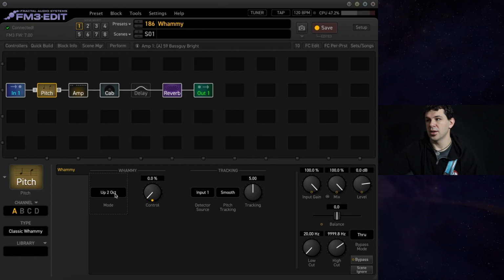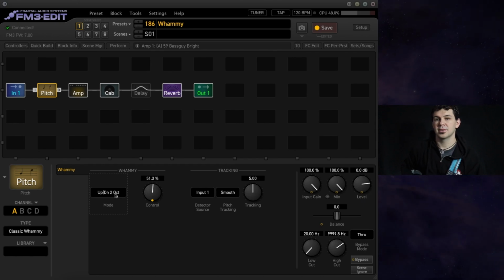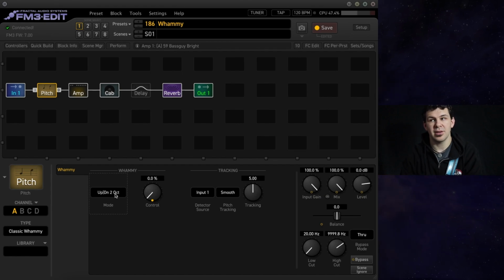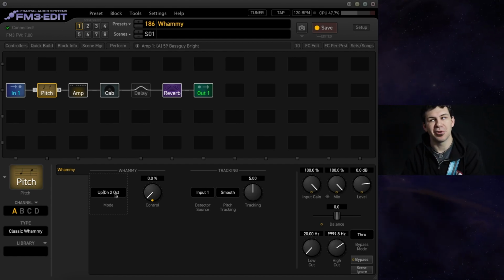And of course, you can do that with up, down 2 octaves as well. This is great when you don't have an expression pedal and maybe you want both effects on one switch. A topic for another time.